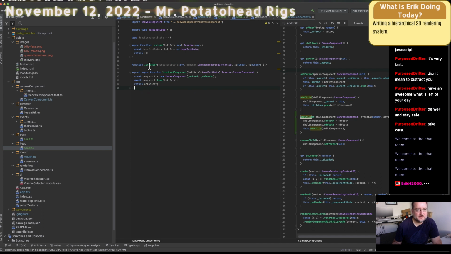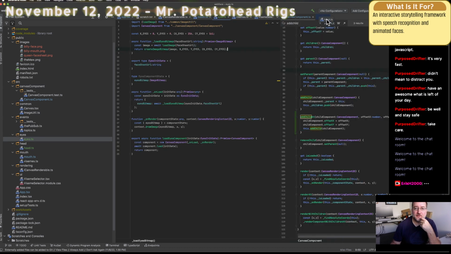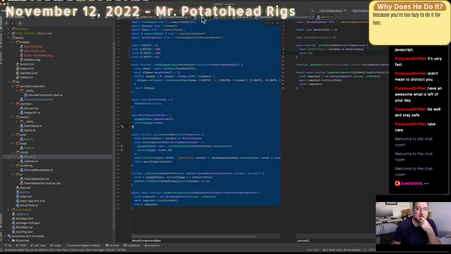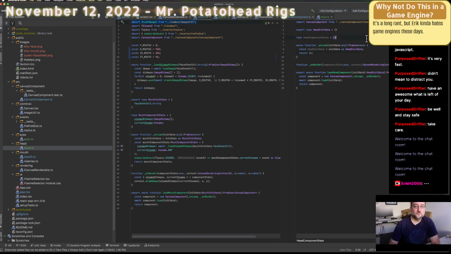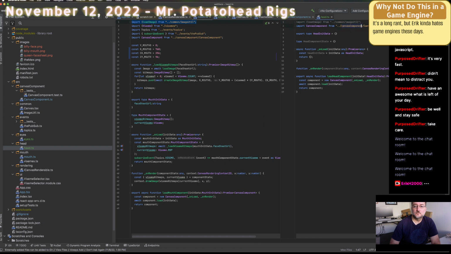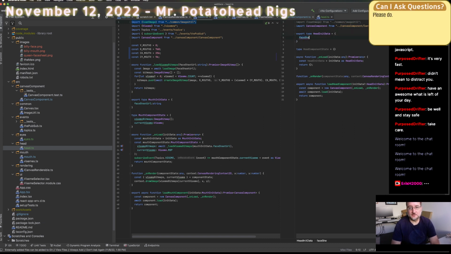Okay, so then I need to redo some of the logic in these. So head now needs to load in an image. It wasn't before. Let's move head over here. Use mouth as a reference because it's got some stuff here that I can just copy. Let's see. Load image. And then this will be face sheet URL.